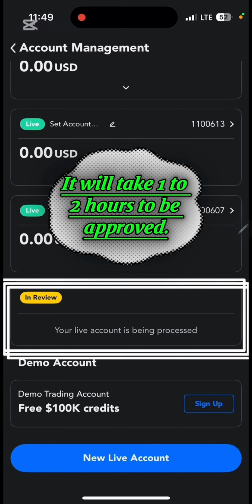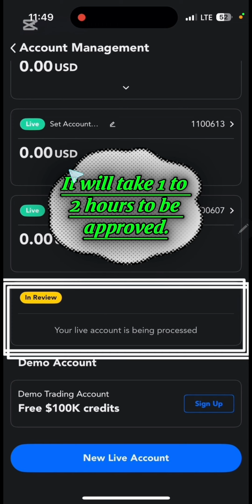After you submit the new account request, it will show you here "in review". So currently it will not show you any of the accounts which you have requested, but it will show you an option here, in review. It means your requested new account which you have just submitted is under review. It normally takes a few hours. Sometimes it can be done within 1 to 3 hours. When it is approved, you won't receive any email notification, so you just have to keep checking. When your account is ready, it will show up here.